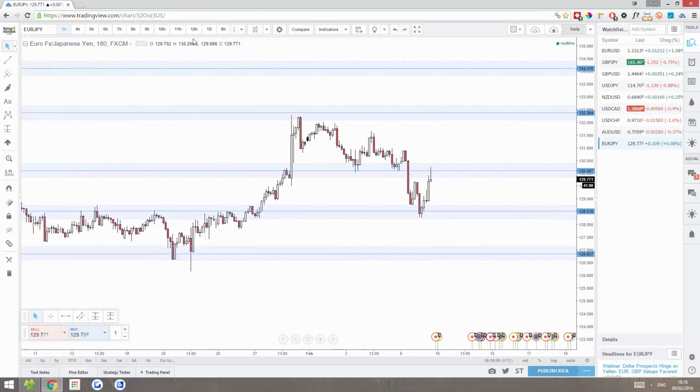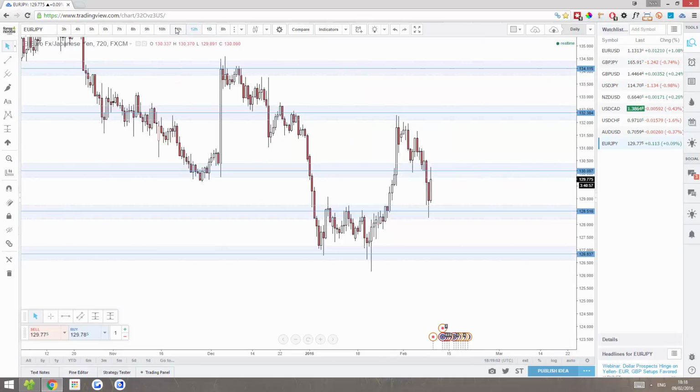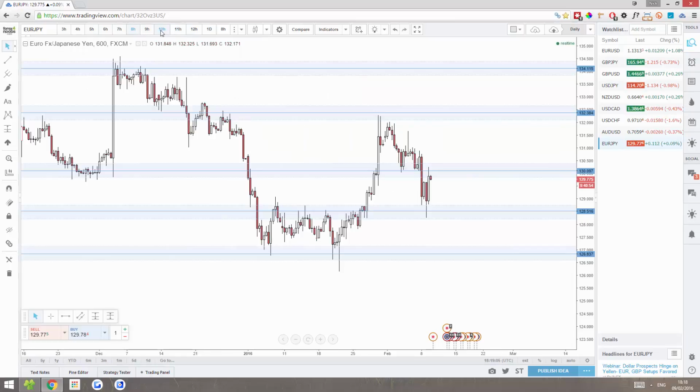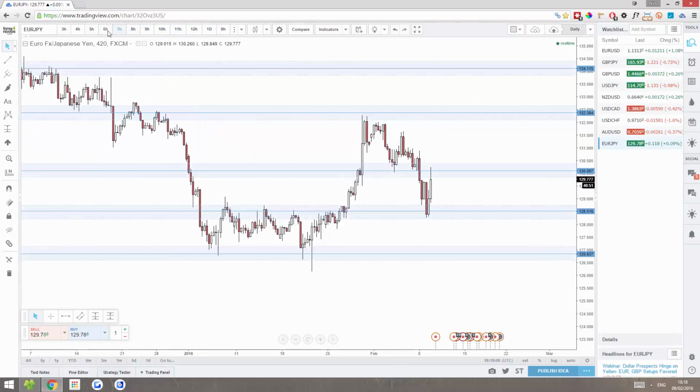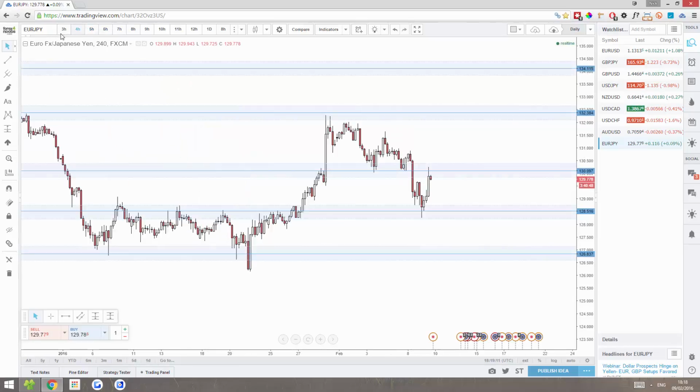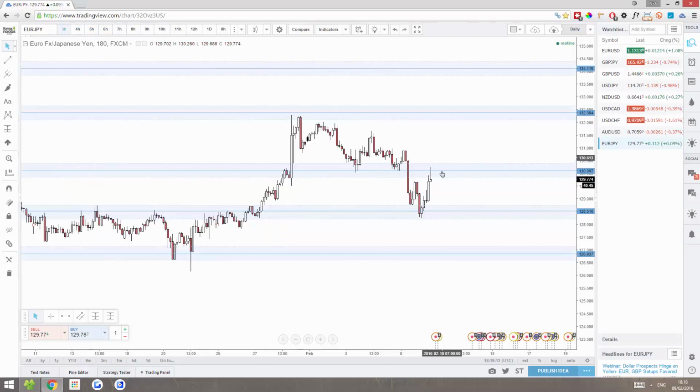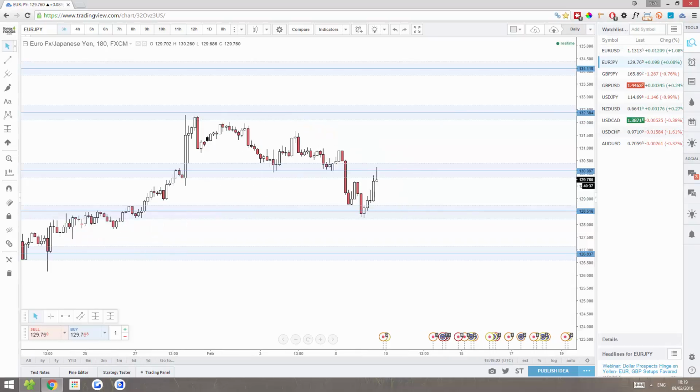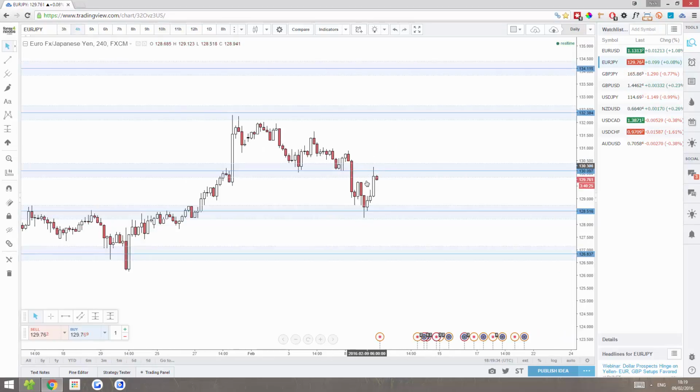EURUSD. Approaching an area of resistance. I don't know, I guess it's worth keeping an eye on. It's approaching an area of resistance, but it doesn't look that great. But it's worth keeping an eye on. Wait, let me explain why it's worth keeping an eye on. Basically, we have buyers heading into an area of resistance. If indecision forms here, which it looks like it might do, it looks like it's already forming, there might be potential for a short trade. It doesn't look that great, but you know, it's worth keeping an eye on.